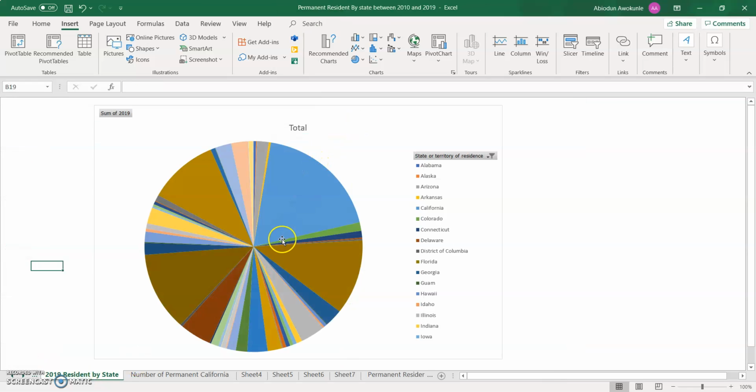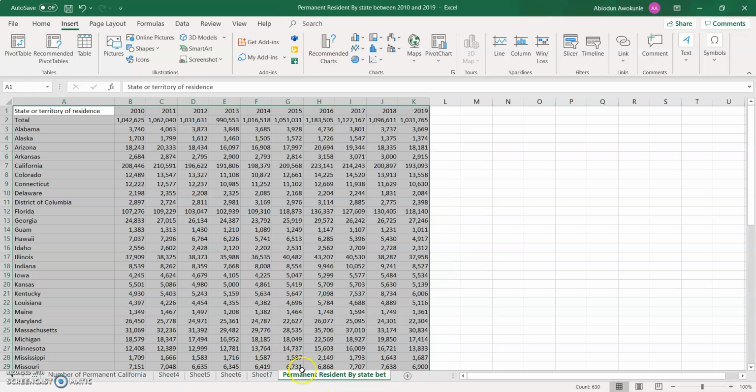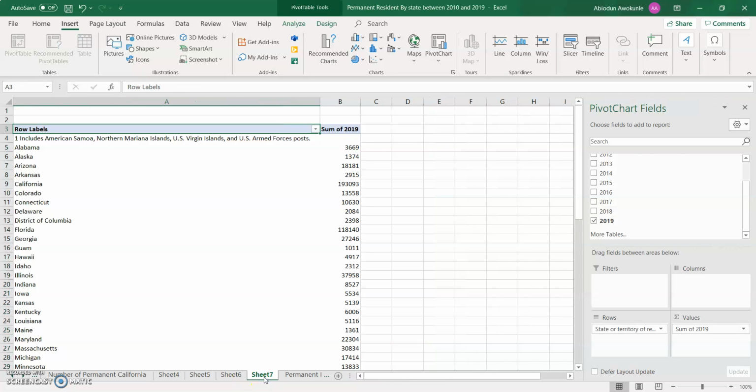I've decided to use the pie chart to show that. So from here we can see California, with the light blue, got the most number of immigrants, and then we can check for all other states. So secondly, I also try to do the same thing to check exactly what the figures have been over time for the state of California.